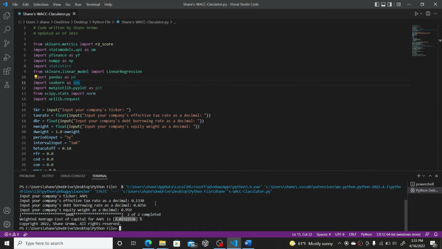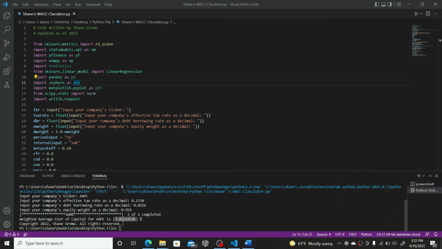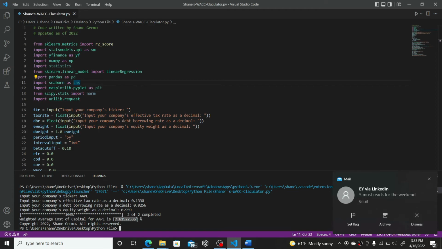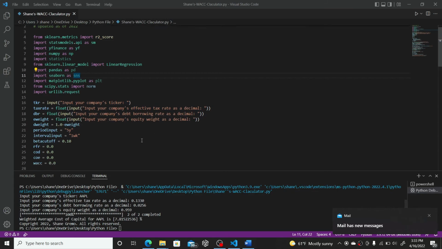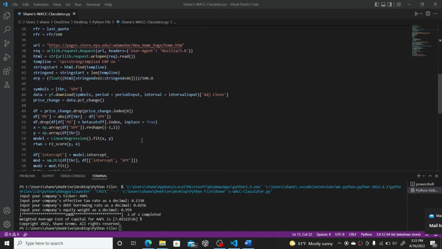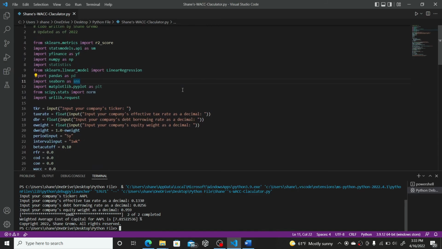So if you are using this program for your discounted cash flow analysis, for your discount rate, whatever it may be, you can simply just highlight this number here, copy it, and put it right into your Excel file, and you'll be ready to go. After I post this video, I will have a video up explaining this code and basically what's going on behind it, where values are getting taken from.